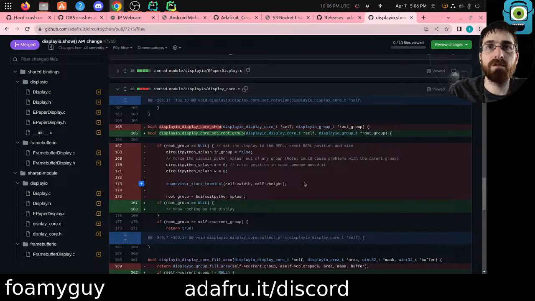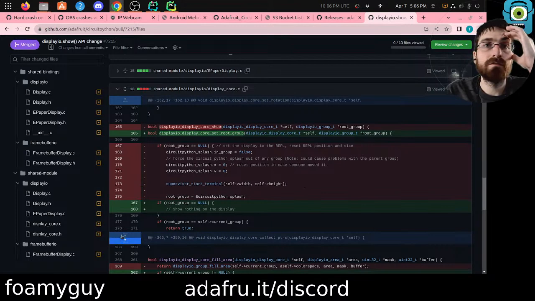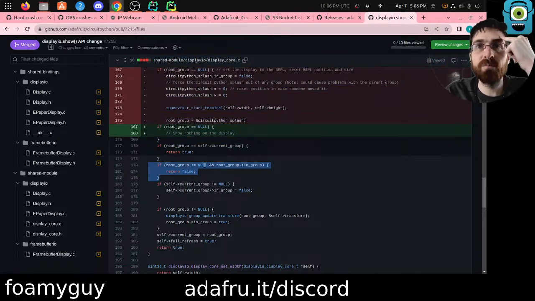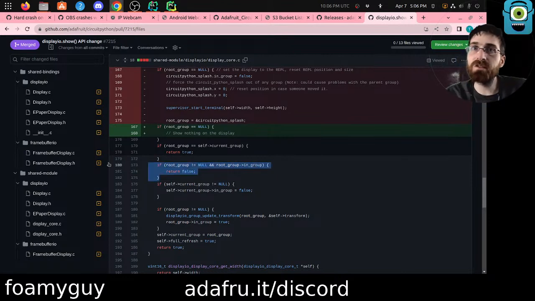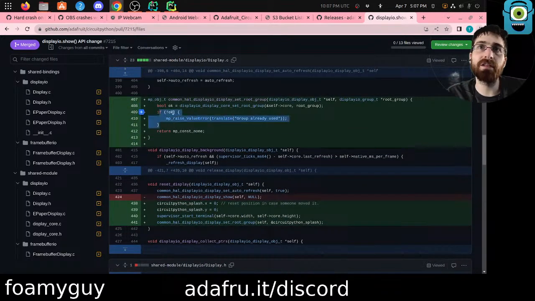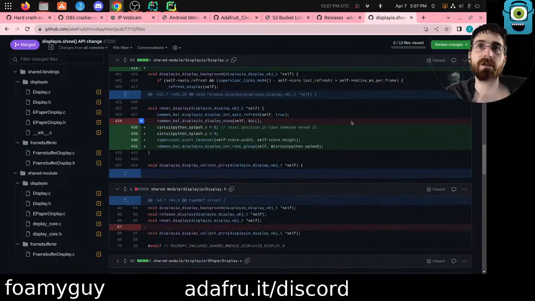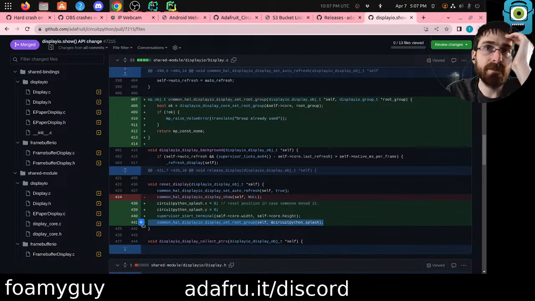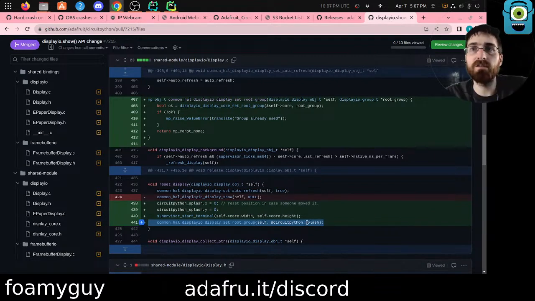Used to say start terminal here. So this would be one spot where it checks if it's in a group. If root group was CircuitPython Splash, this will notice if it's in a group and return false, which will go back to an if statement like this. Like this OK would be true or false. In that case, it'd be false, which would then cause this to get raised, which is basically what is causing our hard crash, although I don't know why it's a hard crash and not just raising the exception. This is basically one of the things I just fixed here, checking if CircuitPython Splash is in use.